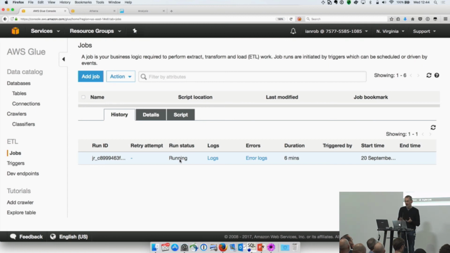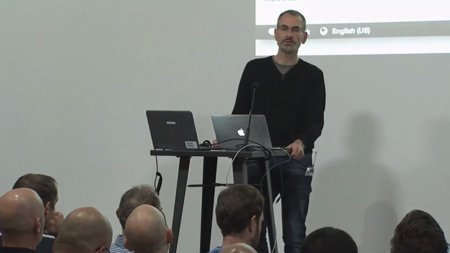Okay, that pretty much brings me to the end. I'll take some questions. I already have one question online, which is, can I comment on the difference between Athena and Redshift, or specifically Redshift Spectrum? Earlier this year, we announced a new feature for Redshift, the managed data warehouse, called Redshift Spectrum. Spectrum also allows you to query directly against data sitting at rest in S3. Well, that's what Athena allows you to do as well.